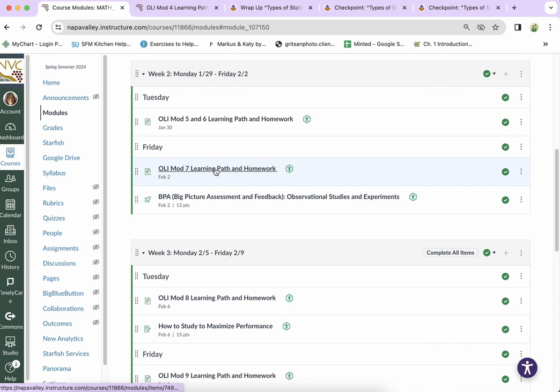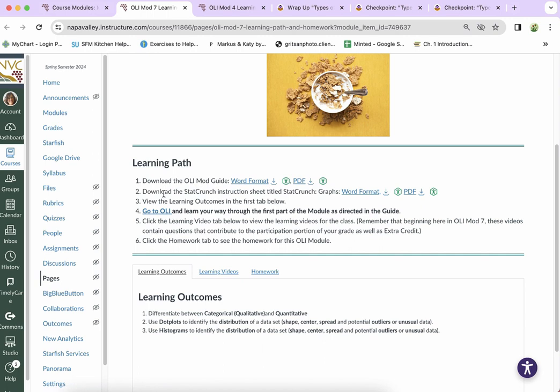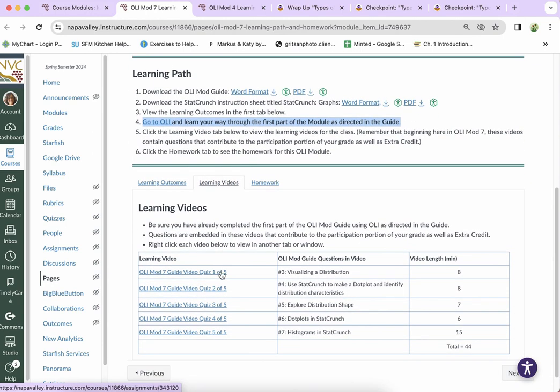Once you get here midway through week 2 to Mod 7, there'll actually be one more step, and that is you need to go to OLI, and you're going to do some learning without the videos first. It's really just looking it over, getting some foundational knowledge, and maybe writing down some definitions before you come to the learning videos.